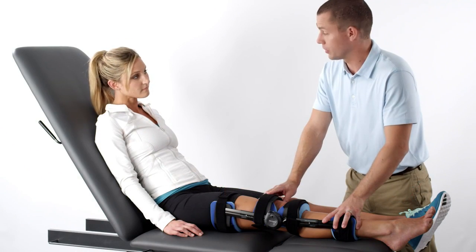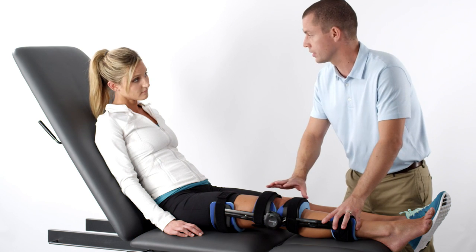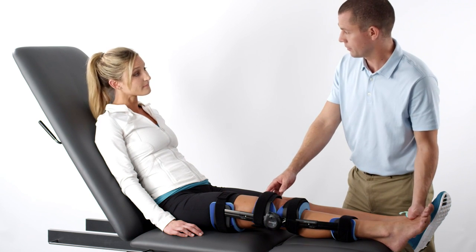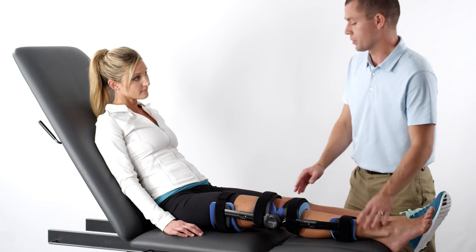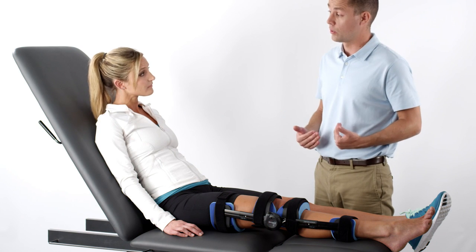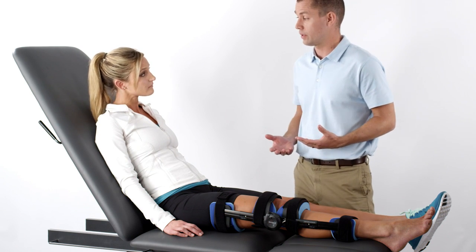Monitor the patient to determine their tolerance to the device. If the patient cannot tolerate the initial tension setting and wear time, a physician or therapist needs to reevaluate the patient. If the patient can comfortably wear the device during this initial period, the treatment time may be increased.